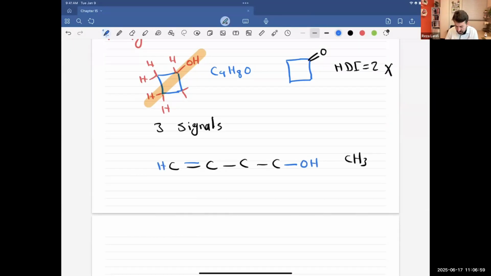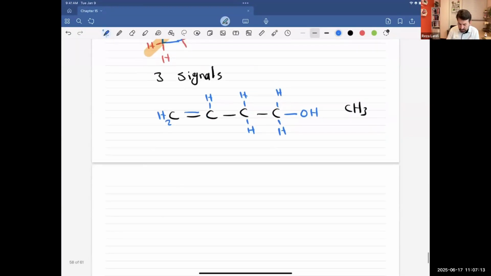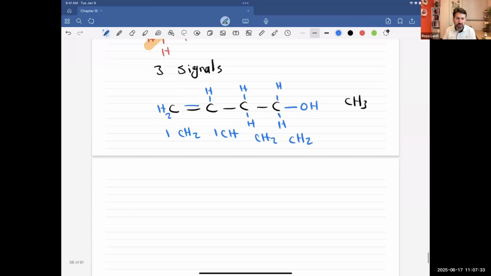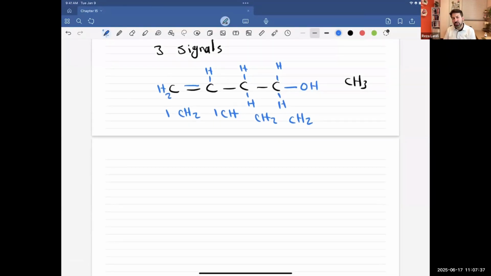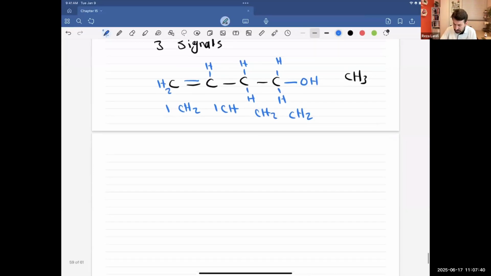Now let's add the rest of the hydrogens. That's going to be H here. This one will be H2. And that one also will be H2. So I got here 1 CH2, 1 CH, and 2 here. Like this one also is a CH2. This structure is matching with the data that's given. And you might say, can we move the double bond to another position? Let's give it a try and see what will happen. So I'm going to say this is the correct answer, but let's double check other possibilities.